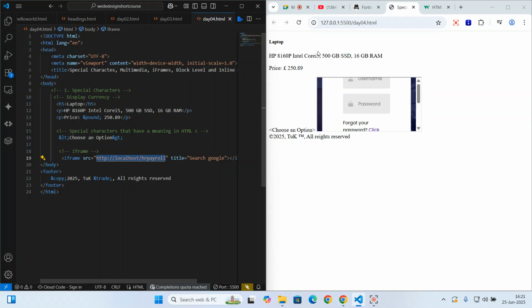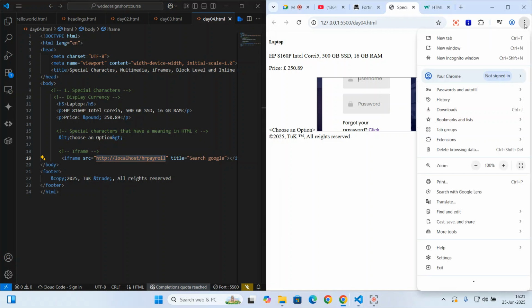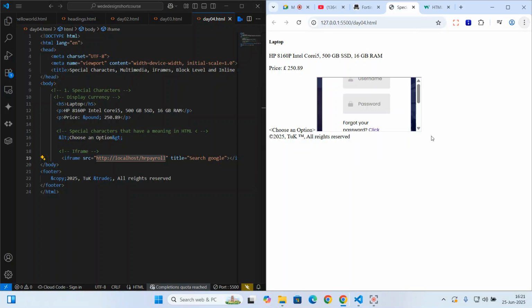I don't know why it's refusing to show Google. I think it's something called CORS, or cross origin. Let me just see, do I have a CORS extension here? No, I don't have any CORS extension. But there's something called cross origin request signing. I think that is what is preventing me from showing data from a different site. But you get the idea.